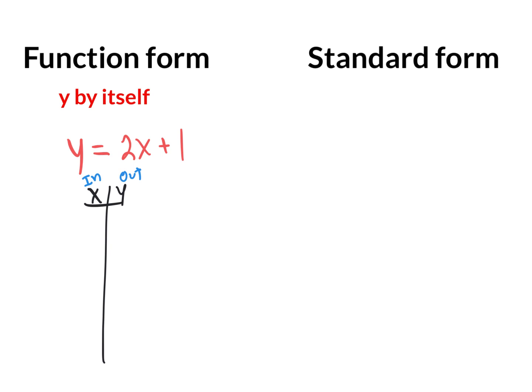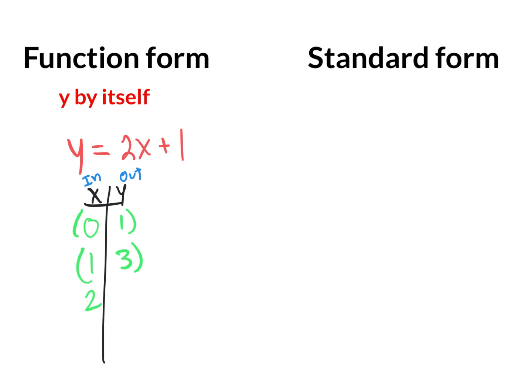On the notes I gave you, I said that the easiest points to use most of the time are 0, 1, and 2. Now, 0 is always the easiest one to use. When you plug in 0, 2 times 0 is 0, and 0 plus 1 is 1. So that's an actual coordinate of this equation. Then you could plug in 1. 2 times 1 is 2, and 2 plus 1 is 3. Believe it or not, you already have 2 points, and that's already good enough to graph your line. However, I recommend going for a third one.